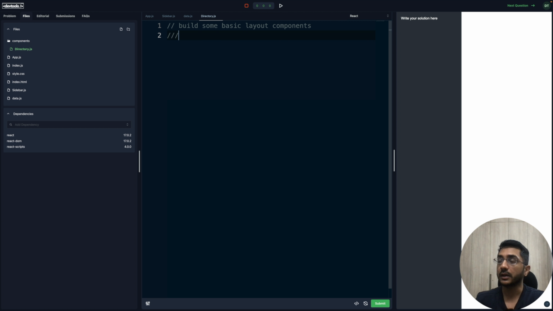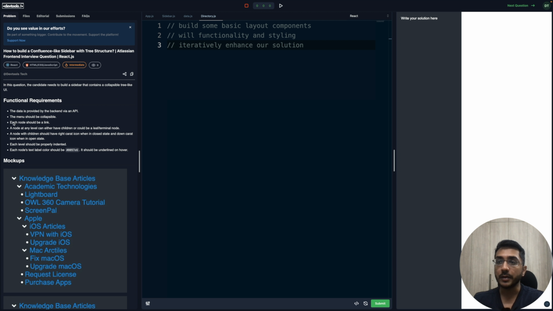Then we'll add functionality and styling on top of that, and then iteratively enhance our solution. So you have something to show at every milestone, so that even if you are not able to complete all the functionalities, you still have a working solution. So try to break down your question into smaller parts depending on the requirements mentioned by the interviewer.